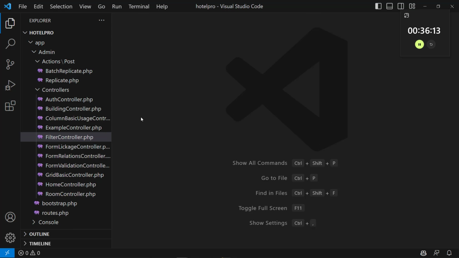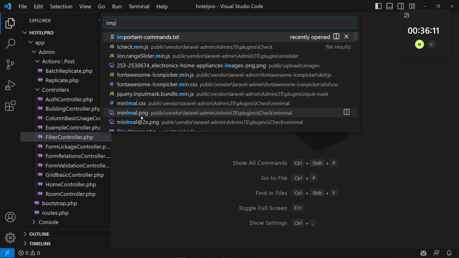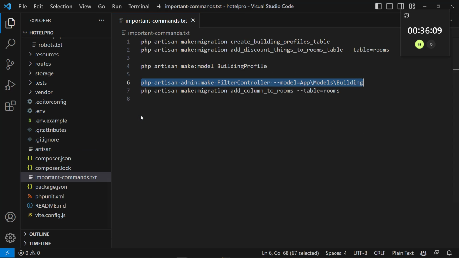Let me first get the controller. Let us use the mode of building. So it's going to be make, and then I'm going to put here export controller, and the class will remain the same.